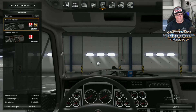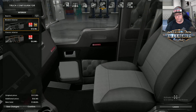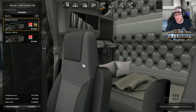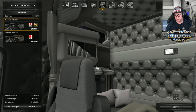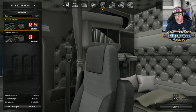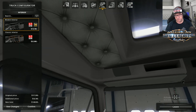Now the interior. It's the default interior from the W900 from SCS, except it's got a couple of other bits and pieces added — cushions and a blanket. Not sure what happened there — I think the blind fell down in the back. You can't fix it, which would annoy the crap out of me.